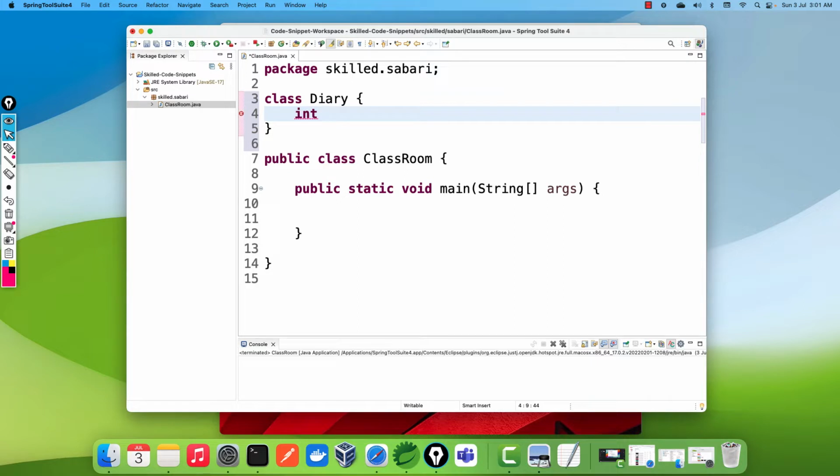I'm going to declare a variable of type int, which is a primitive type, called pageCount, and this is going to carry an explicit value of 100. What you have to notice here is this is an instance variable. It doesn't need any explicit initialization, but as per the code snippet we have given an explicit value of 100. Otherwise it's going to take a default value of 0. So what are we going to do with this variable, that's the question that we have.